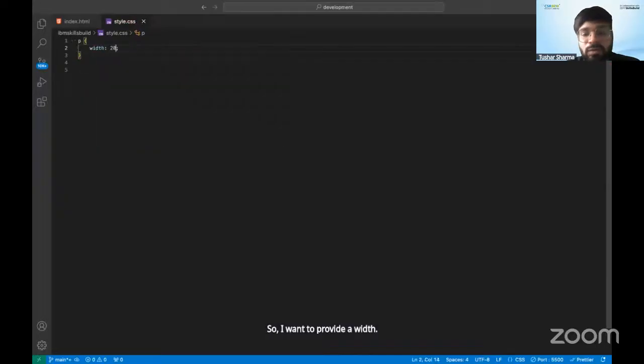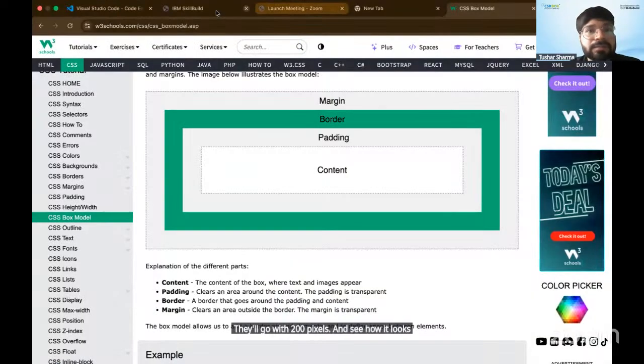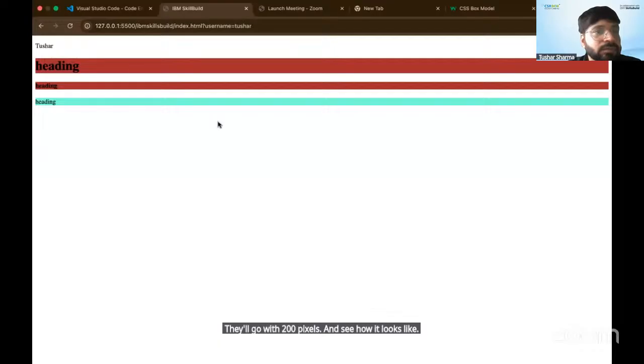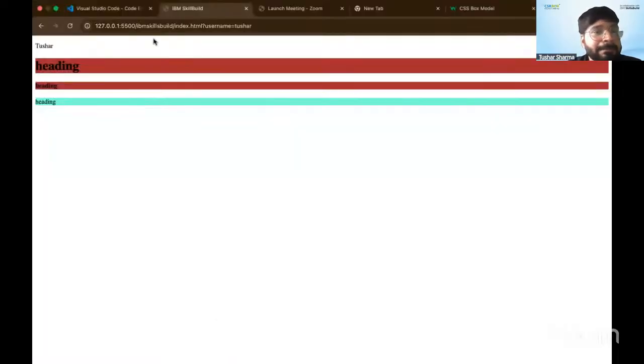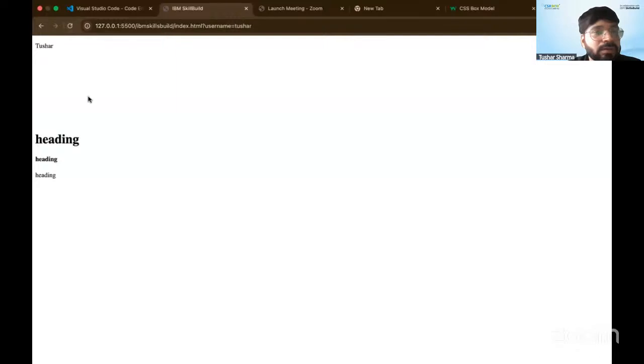Let's go with 200 pixels and see how it looks. Okay, nothing has changed as such. Height, again I can go with 200 pixels. Is it not loading?